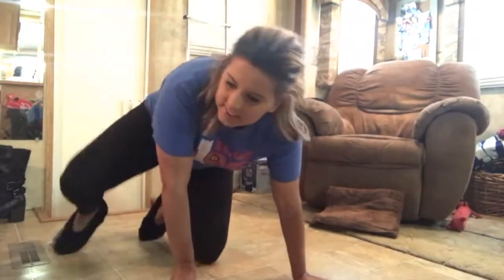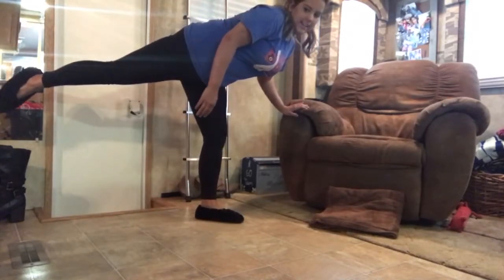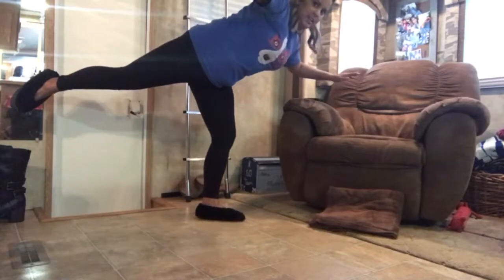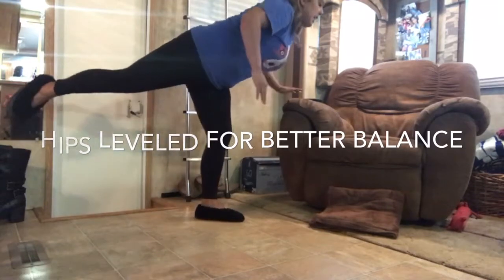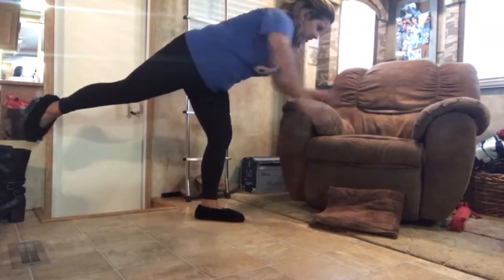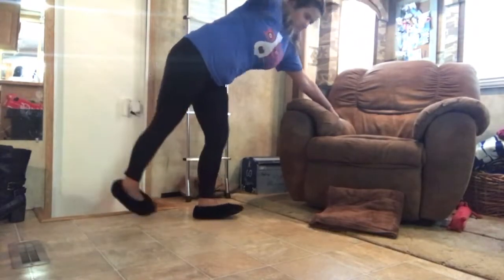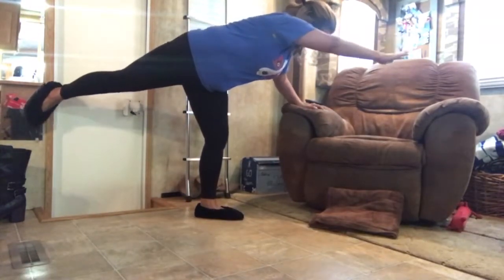And this one — your feet out like this and your hands are going to be forward. So if you don't have your balance, at least try to keep your feet behind you and keep your balance with your arms. Don't try to use anything. You want to really try to keep your back flat and your leg back, and try to get your arms in front of you. But again, if you don't have balance, try the best you can. Even I don't have balance, as you can see — but it does still help trying to keep that up.